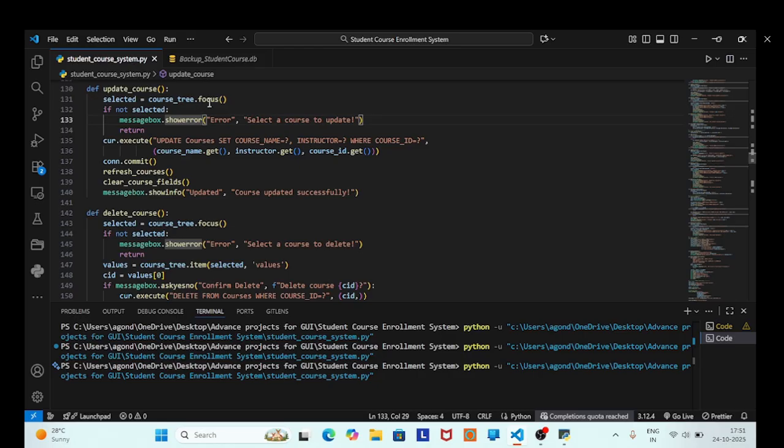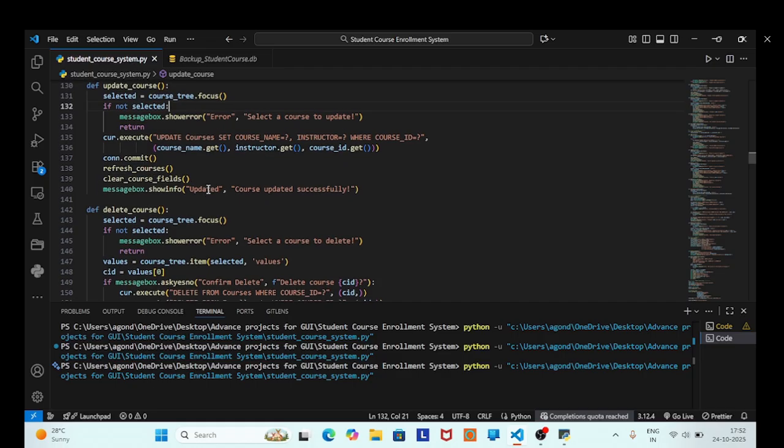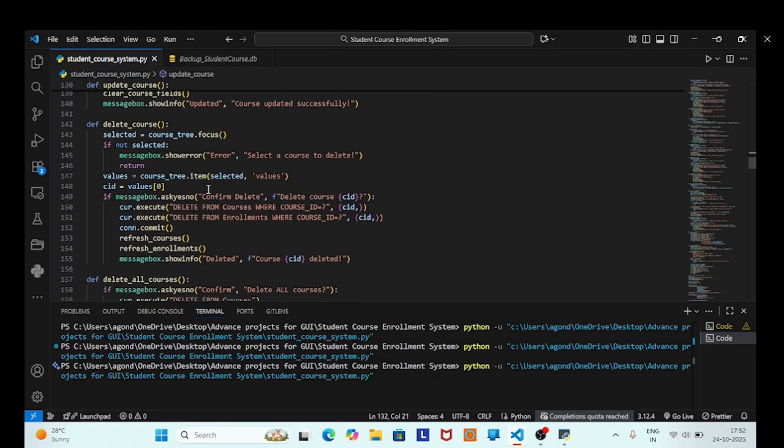If everything is fine, it will execute the SQL query: update courses set course name, instructor where the course id is as specified. Okay, and then it will commit, refresh courses, and the course fields will be cleared and the success message will be shown right there.